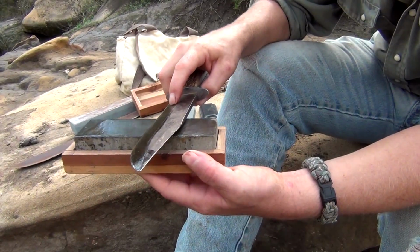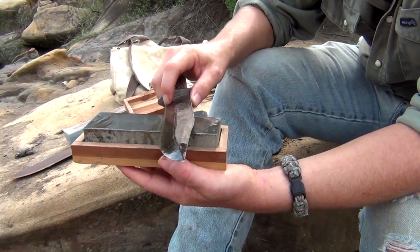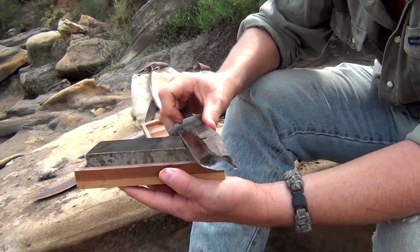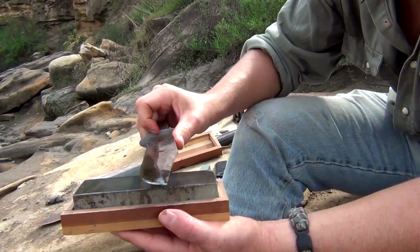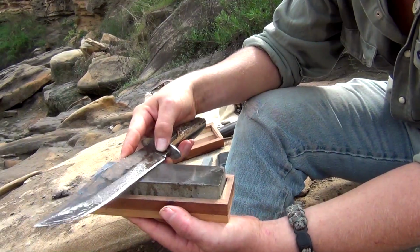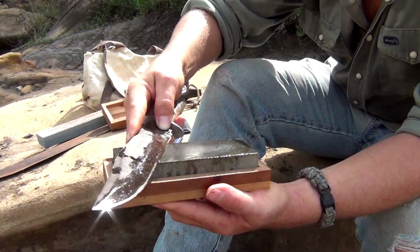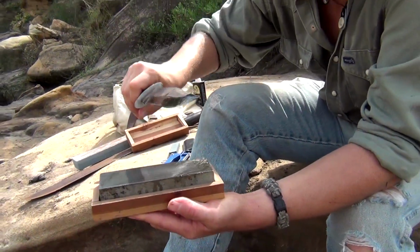Now the big trick here is going to be uniformity, being able to keep the exact same angle every time you flip that blade back and forth. And a lot of it's just going to be muscle memory. Some people actually put their thumb up there, and what they're going to do is use that thumb as a guide. Same thing whenever it flips over, I'll put my finger down, especially when I'm trying to get a certain angle, and I'll put it in between there, and I bring it back to the same spot each time, all the way through.